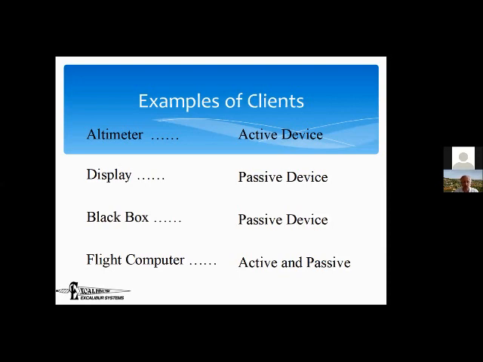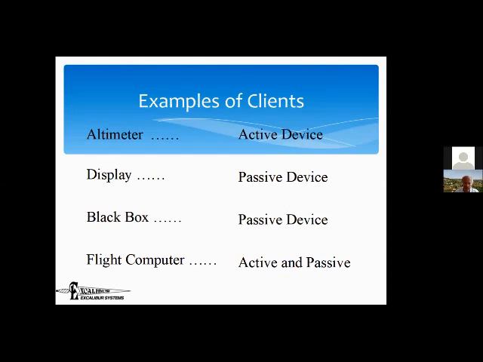So an altimeter measures altitude, and there are many ways that an altimeter can measure altitude. It can be done through GPS or INS or air pressure. And for our purposes, because we're discussing the communication aspect, we don't really care how it is that we came up with the data. That's what altimeter people do for a living. What we do for a living is help them communicate. So you can think of an altimeter as having two parts to it: the part that figures out the altitude and the part that gives this data over to somebody else. Because it's giving data over, I call it an active device.